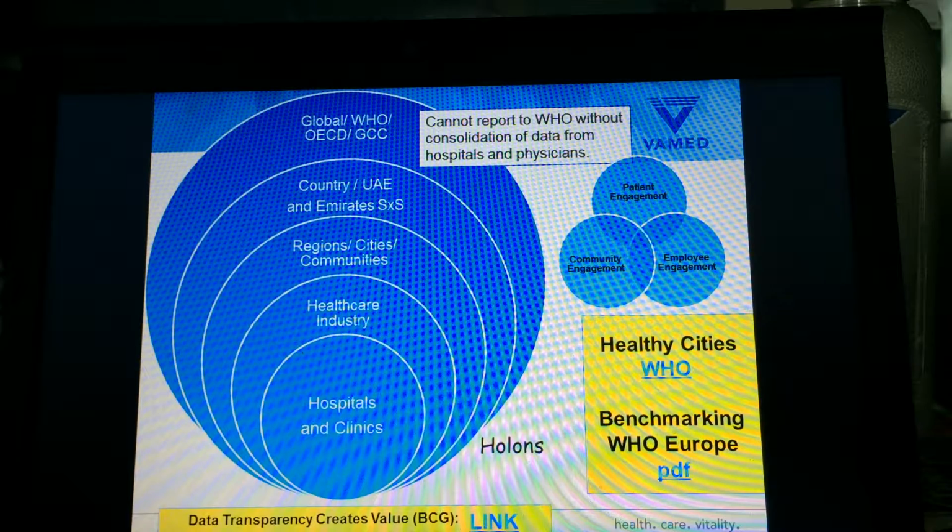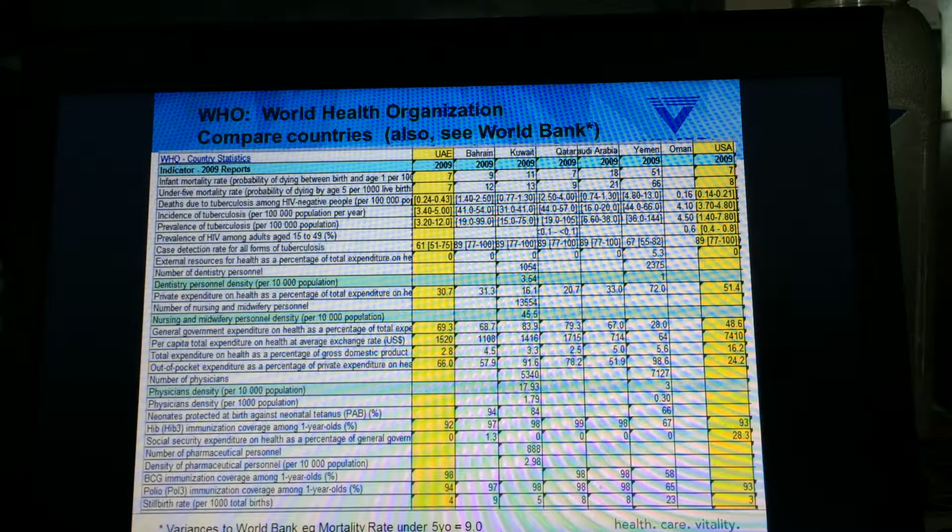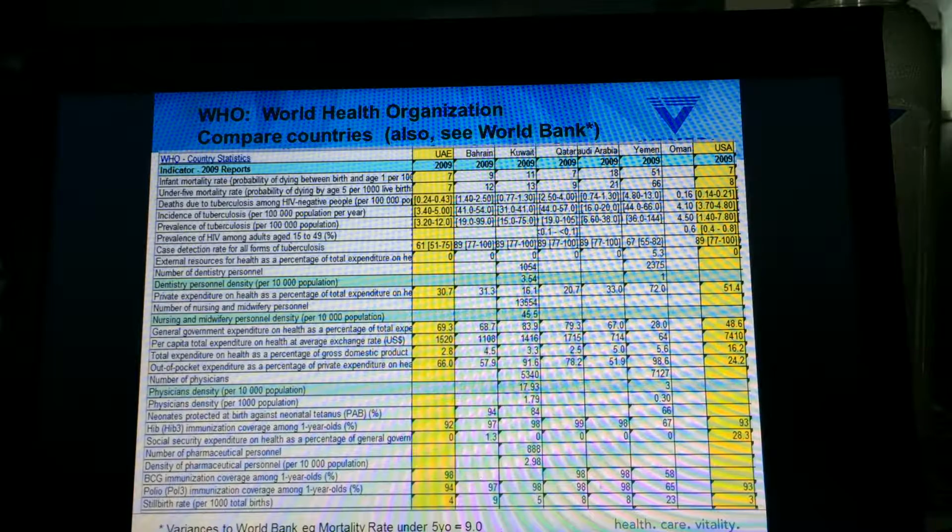like that. And this is an example of what I downloaded from World Health, just looking at some countries in the UAE side by side. You can see a lot of blank cells. There's also a problem of timely data. Countries sometimes are 2 or 3 or 4 or 5 years behind in actually reporting statistics. So WHO needs a systematic approach to bring data together for hospital comparison purposes.